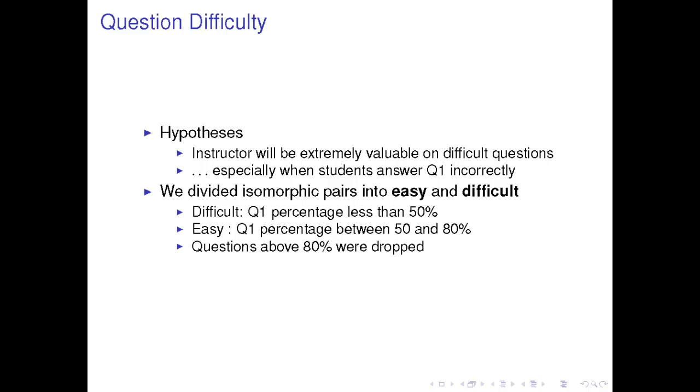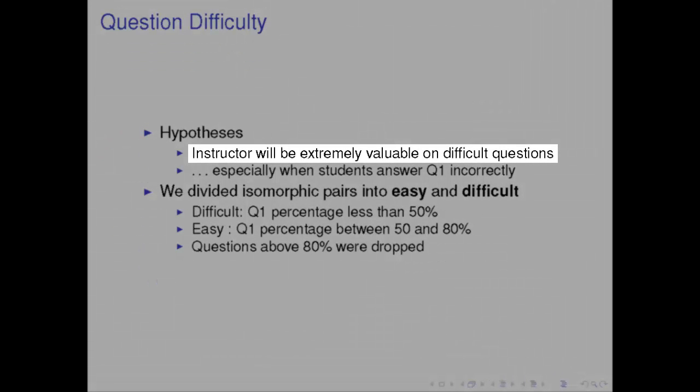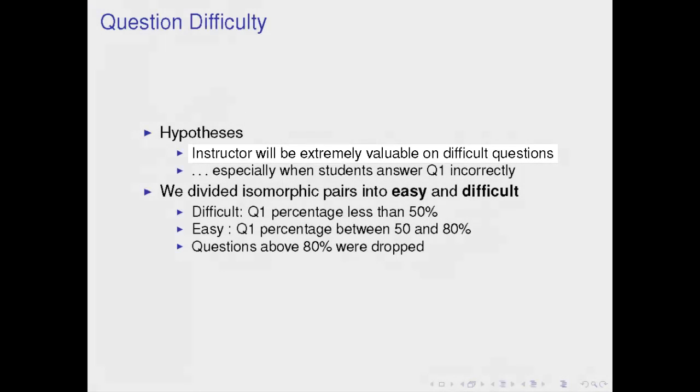The question's too tough, right? And so I thought maybe on those really, really difficult questions, the instructor would have an even larger effect than what I showed in the previous graph. So there was some consternation involved here, but I made some nasty questions for students. I felt really bad making them and giving them, and the students did really poorly on these questions. I don't think they were unfair. I just think that they were maybe a little more difficult than I should have given in the CS1, but I did. And I wanted to know what happens now.